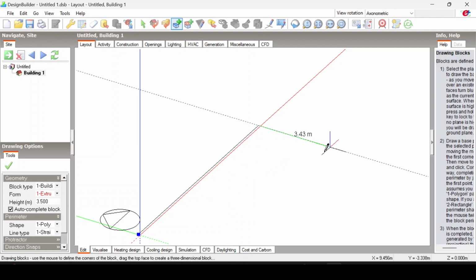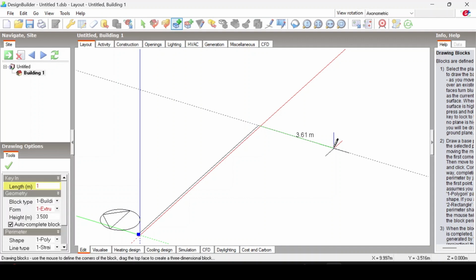Then again on the left side, I want to create 10 by 10, just a square shape. So let's create 10 meters here also. Just select the direction. If I'm moving in this direction, it is not showing any line. But when I'm going in this direction, it started showing one line. It means it is in the 90 degree direction, which is why it is showing the dotted line. So in this 90 degree direction, I want to draw 10 meters again.